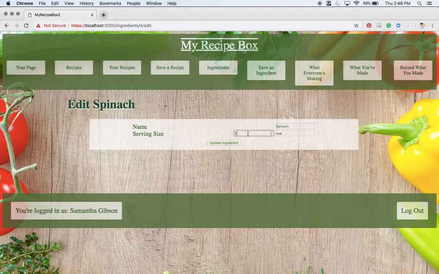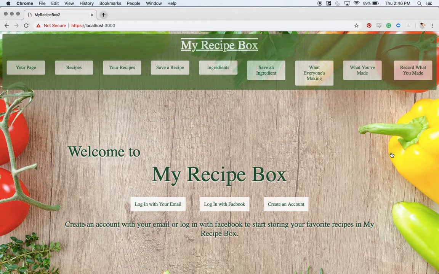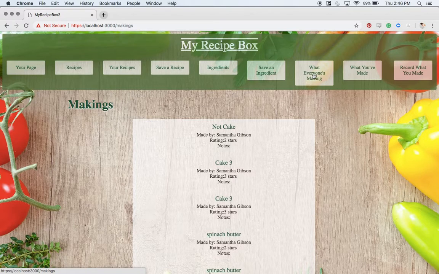Let's say that I think the serving size for spinach should just be 1 cup. Update that. All right, that's fixed, and we can delete it. It takes us back here, check out ingredients, and spinach is gone. Unlike recipes, nobody owns ingredients, so everyone can edit them and move them around, but you can only edit your own recipes.